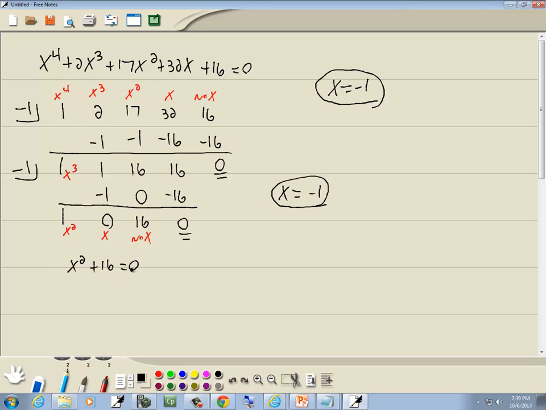We always set it equal to 0 because we're finding zeros, and that's what you do. Now, since our middle term, the x, is missing, this is perfect for the square root property. I'll take 16 to the right side, so we get x squared is equal to -16. The square root property says if you've got something squared equal to the other side, you drop your squared, and you put a plus or minus square root around the other side.